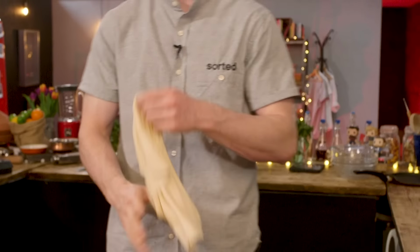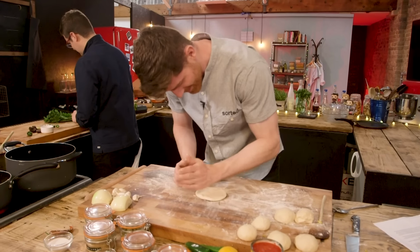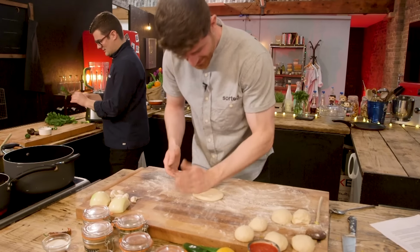Ah! Oh no, James! I made a hole in my dough. Usually I'd put my mango chutney in the fridge to cool down. I'm gonna put it in the freezer just because it takes less time and hopefully I don't forget about it.